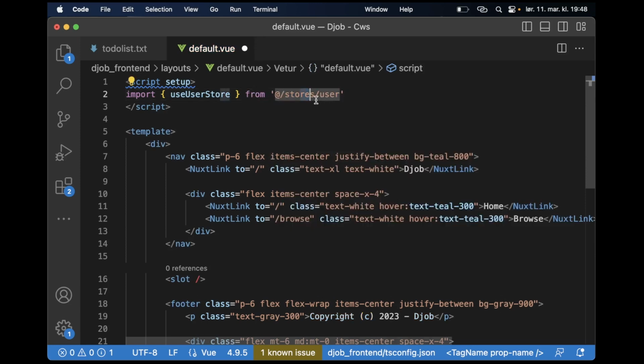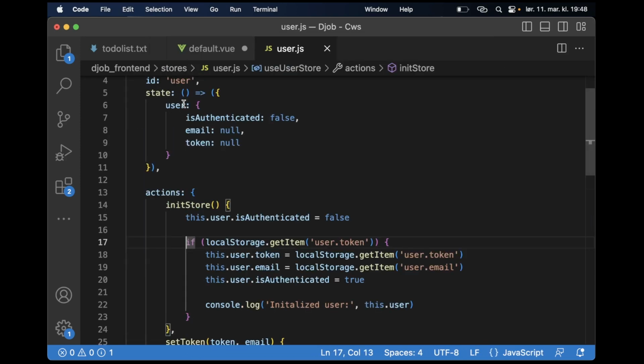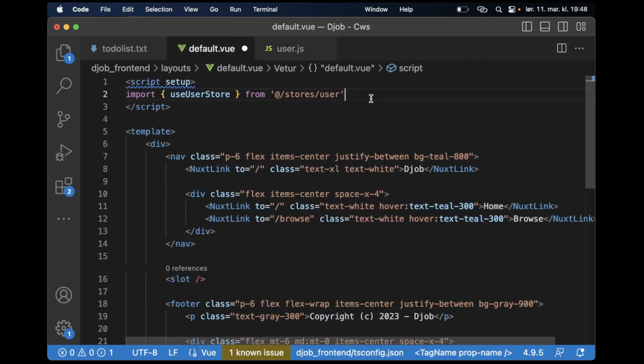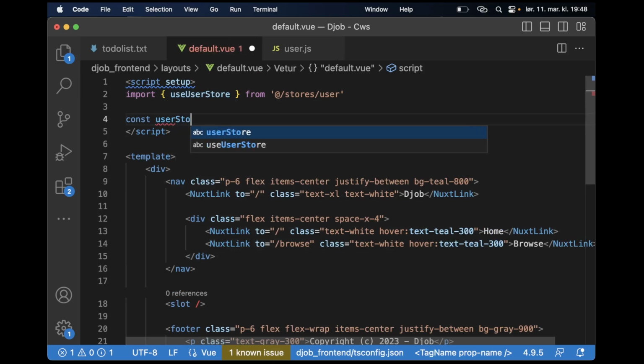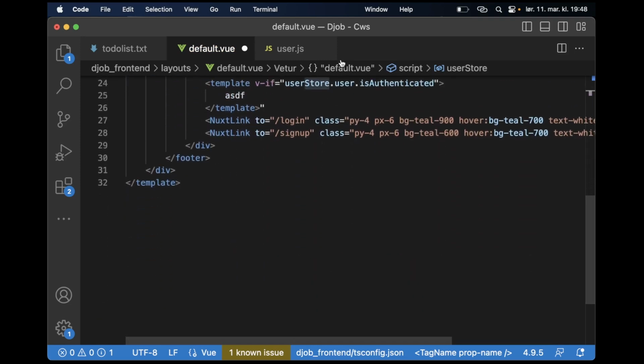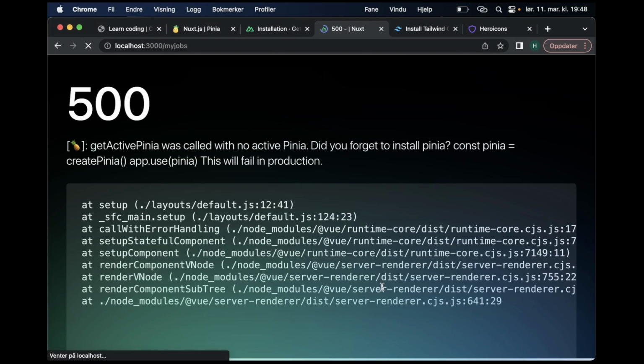So this is the folder we created, and this is the JavaScript file, and this is this one. So then we can just say const userStore equals useUserStore. So now we expose it to be used down here in the template. And now this error is gone as well.